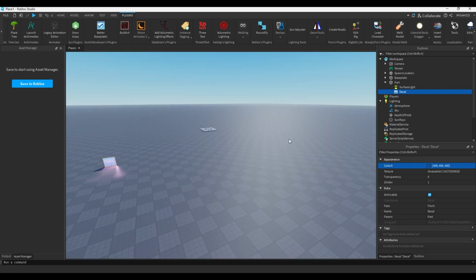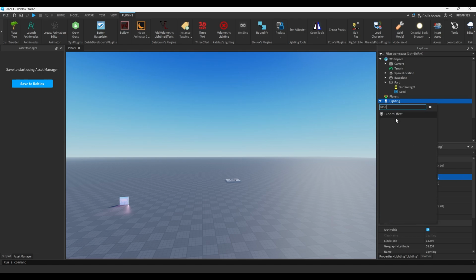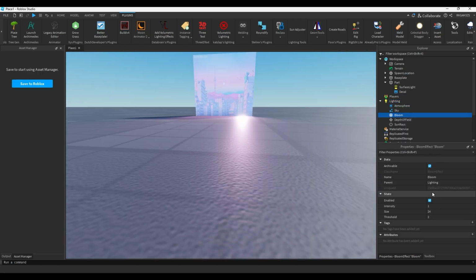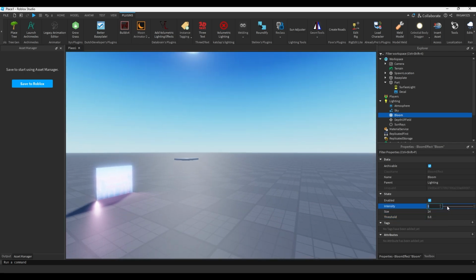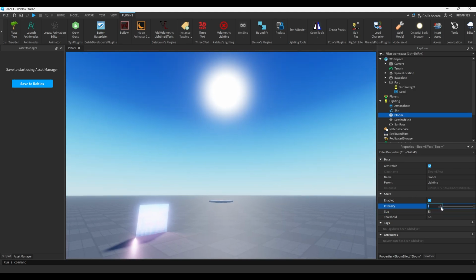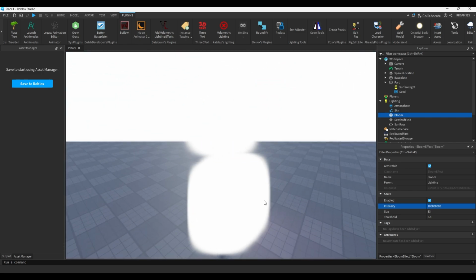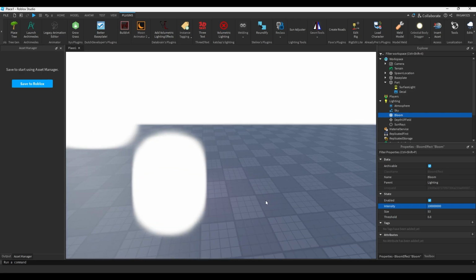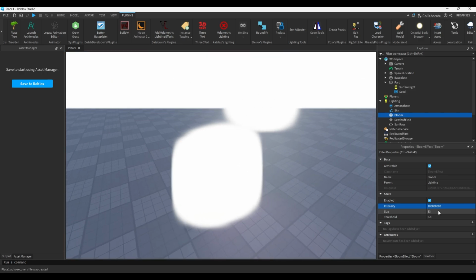The next weird Roblox thing that seems to have no limit is bloom. So if we add a bloom to this, basically bloom just adds a slight glow to things. If we turn down the threshold, you can see everything has a slight glow, and you can increase the size. It gives everything a haze. You can actually increase bloom basically with no limit. Look at this. You can just increase the intensity to the point where it's just a giant glowing thing. I don't even know what that is.